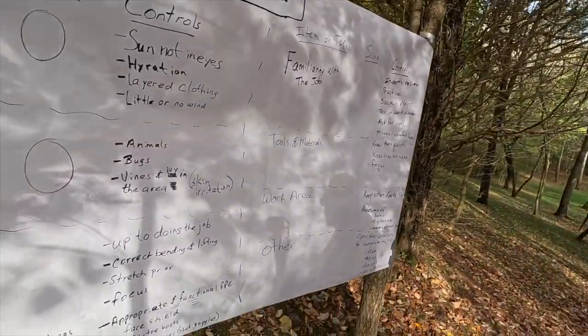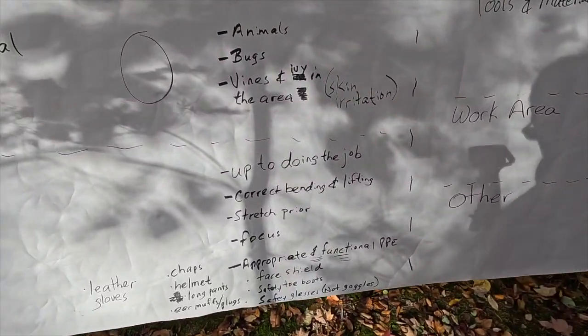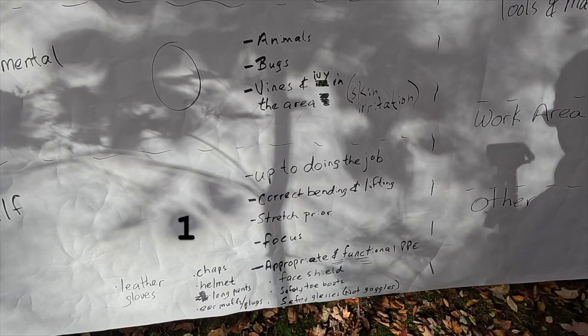Also, chaps, very important when using a chainsaw. A helmet, long pants, ear muffs or plugs, and leather gloves. No wimpy vinyl gloves. The bark on these trees tends to be a little rough. I've ripped clothes on them before. Pay attention to that. So, I think I would give most of these a very solid 1.